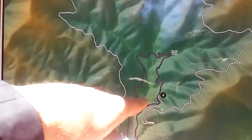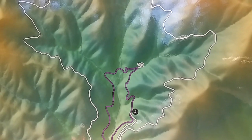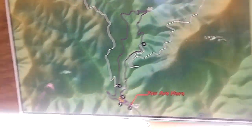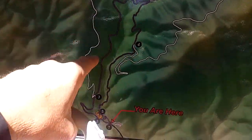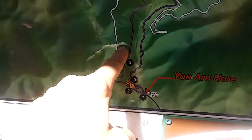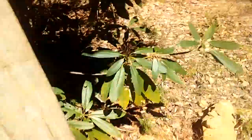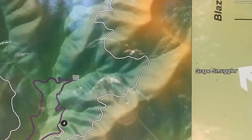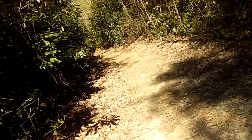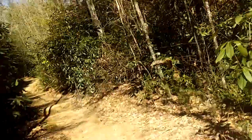And we're going to go on this trail here, called Grape Smuggler, which is a 2 mile trail. Which means you gotta stay on the purple marker right here. So I'm right now right here. I'm gonna walk like this, to the picnic rock, and then come on back. So let's go hiking. And Gypsy and Max are all excited because people just walked by. Okay, so I'm gonna hike on over to Grape Smuggler Trail, a 2 mile round trip trail.